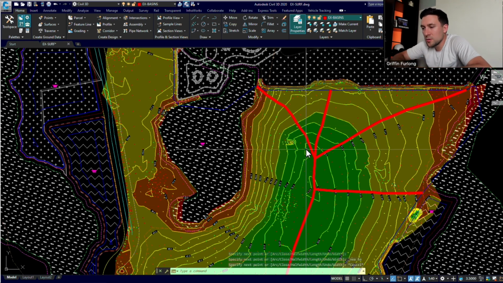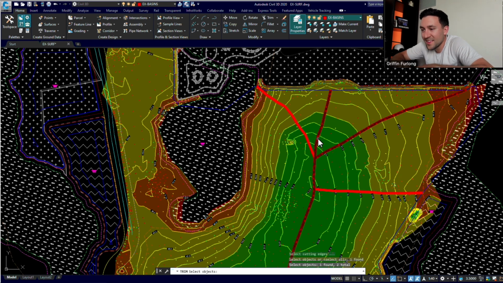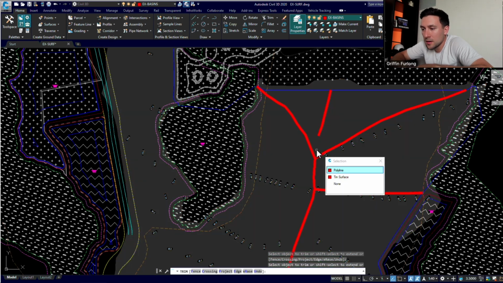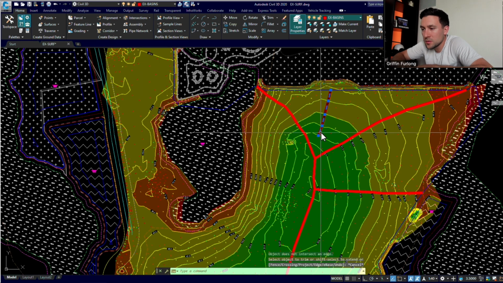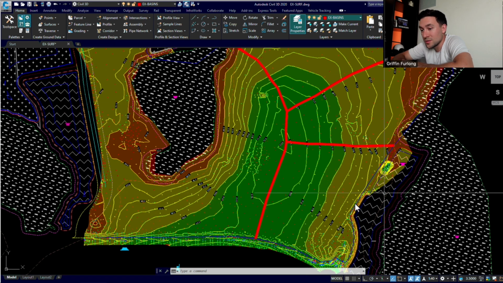So what I'm going to do is trim these lines, and you can do that by typing TR. And I'm just going to go ahead and trim this line here. Don't trim the surface now. So I've trimmed that line because now we have a good ballpark of the water that flows into this wetland, the water that approximately gets into that floodplain mitigation pond, the basin area that goes into this pond.